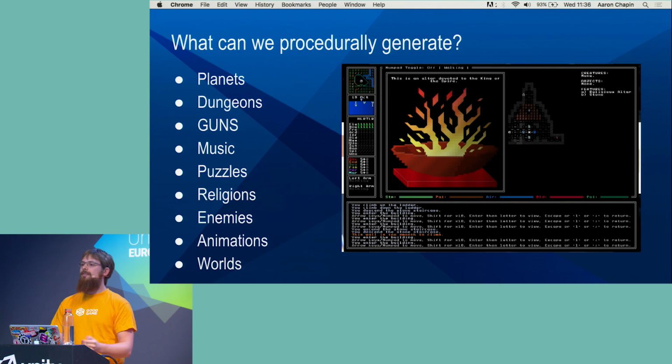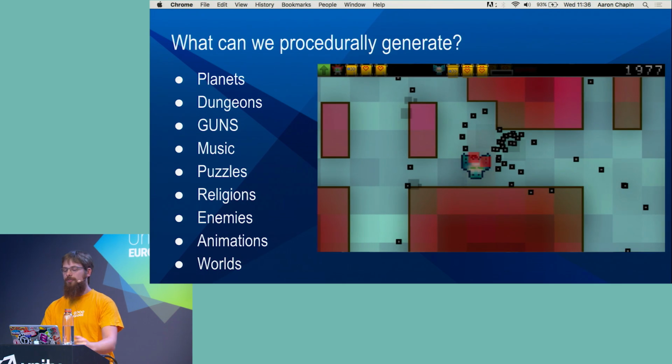But yeah, everything in this game is procedurally generated, down to the textures on headstones. That's all being done with PCG. As part of that, the game's religions are all being procedurally generated as well. We can procedurally generate enemies. This is a game called Inside a Star-Filled Sky.